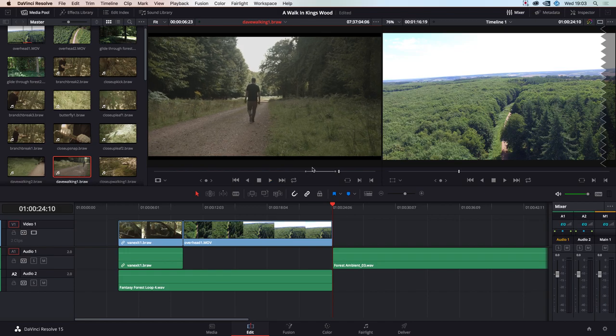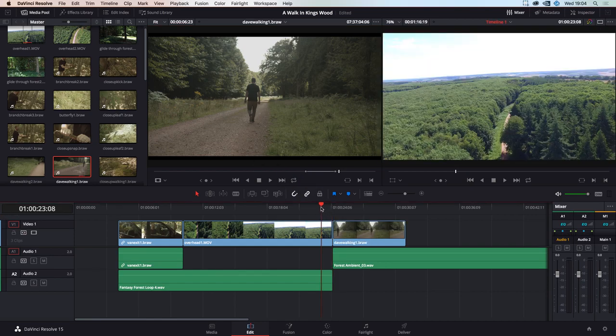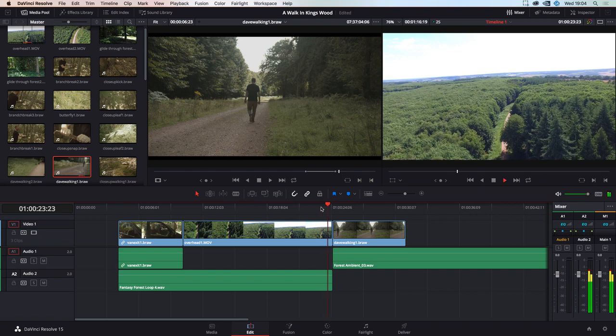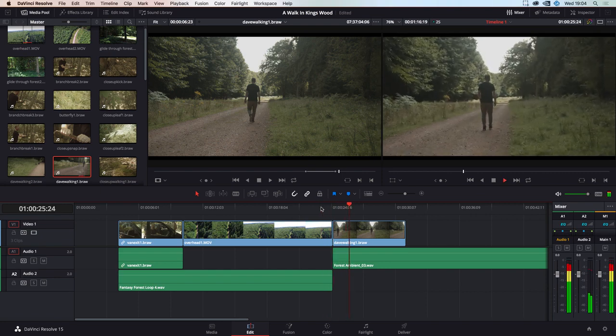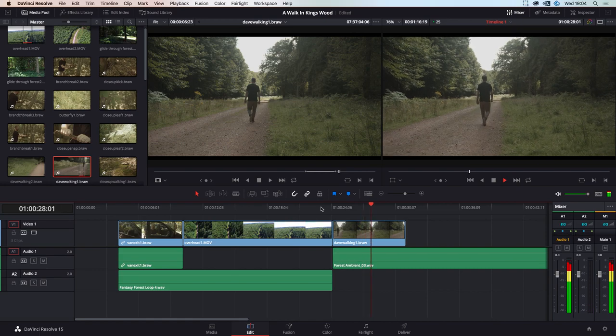Now, once we hover over it, we have two different options. We have the audio and we have the video. The reason why we didn't get this on the drone shot is because the drone doesn't shoot any audio. So we could only drag the video over. But we don't want any audio of our shots in. So we're just going to take the video clip and we're going to drag it into here. And that will look like this. And that's the start of Dave's adventure.